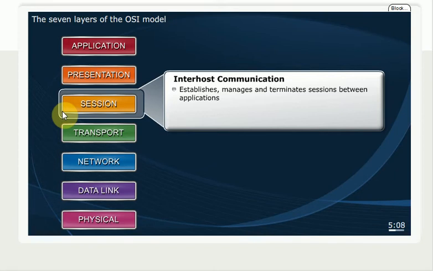But if you were to ask me that outside of this environment, I might have 15 web browser tabs open at any given time. I might be approving people's time. I might be logged into webmail. I might be surfing the web on Google. So I've got a lot of web browser tabs open on a typical day-to-day basis. So our session layer is going to be responsible for keeping track of what's going on here. Dan has all these different sessions that are open. He has one web browser, 15 tabs, let's say.